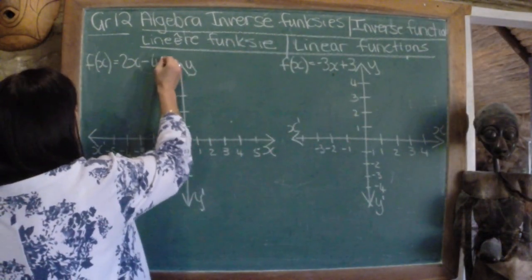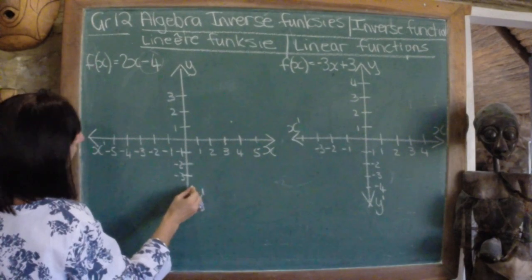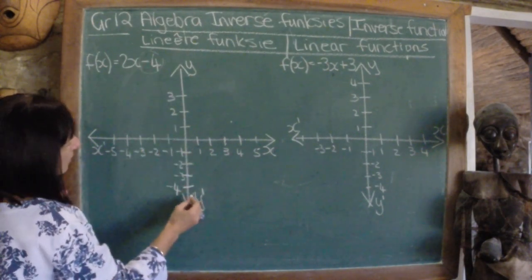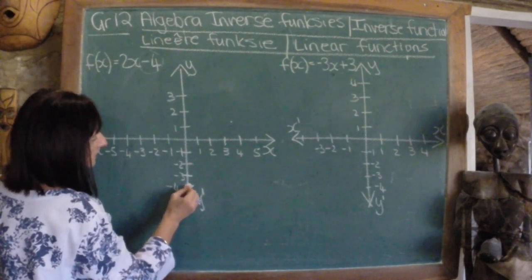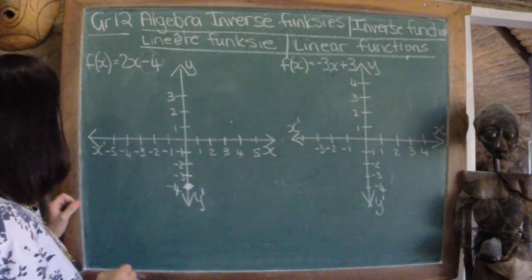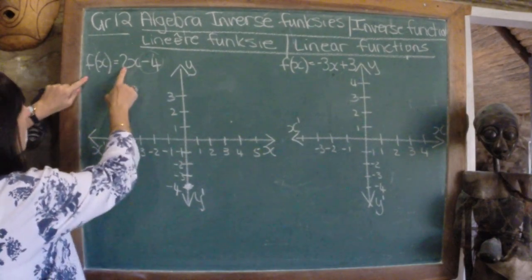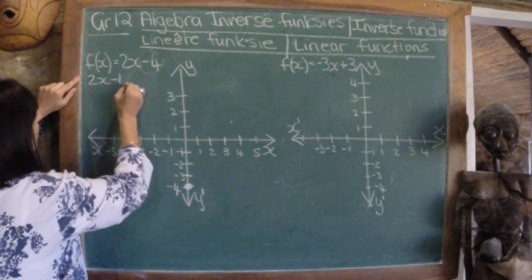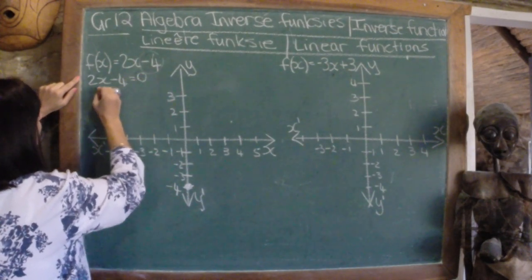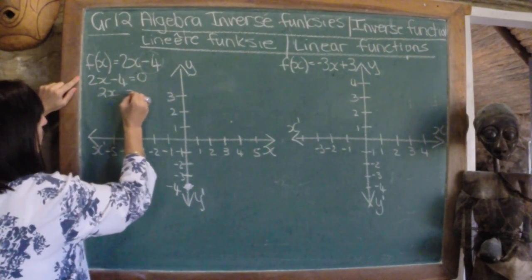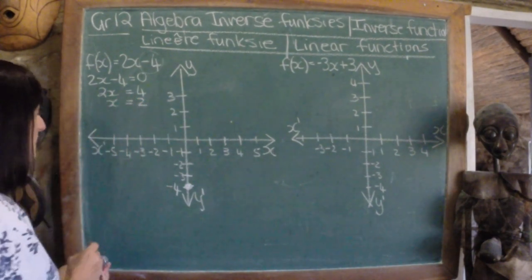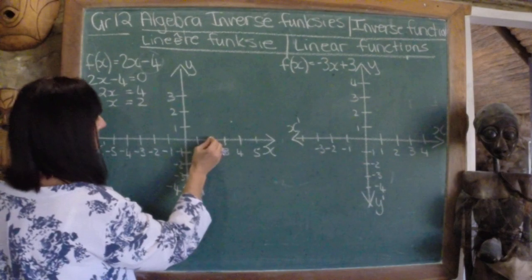So the y-intercept will be minus 4. Minus 4, that's going to be my y-intercept. Dubbelafsnit metode. Kom ons gaan kyk wat gaan my x-afsnit wees. Om my x-afsnit te kry, maak ek vir y 0. Baie maklik. Kry vir x alleen aan die een kant. When I divide by 2, I get my x-intercept to be 2.